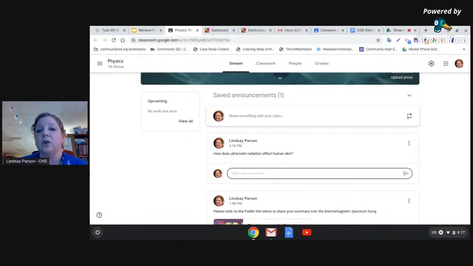The rest of the class could be talking to each other through these comments and making observations about the conversation that they are seeing and hearing happening in front of them as well. So this is just another way for us to use our technology to help students get that information together as a group, as well as individually improve in remembering what they've learned in the classroom. Okay, so I'm going to go back.